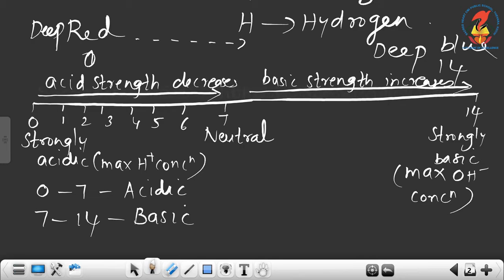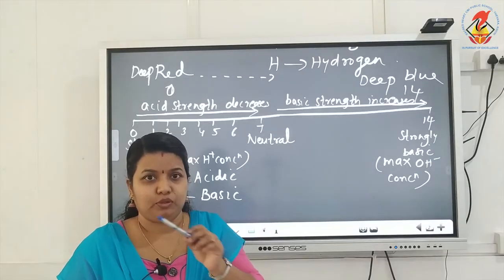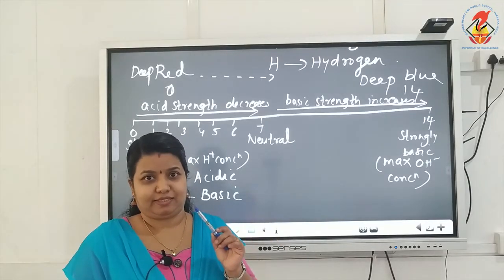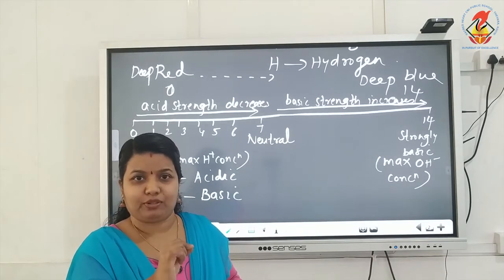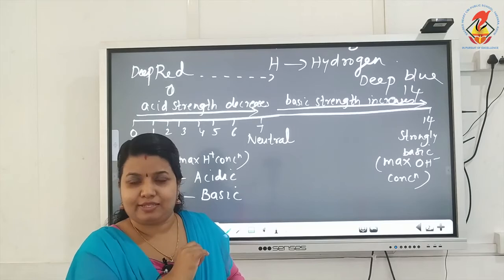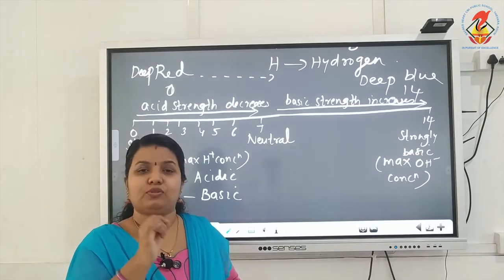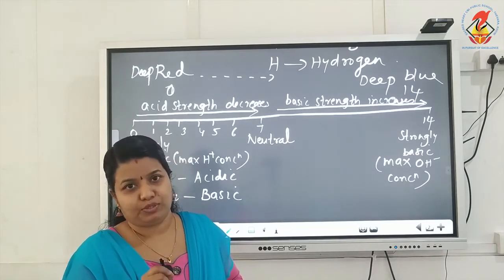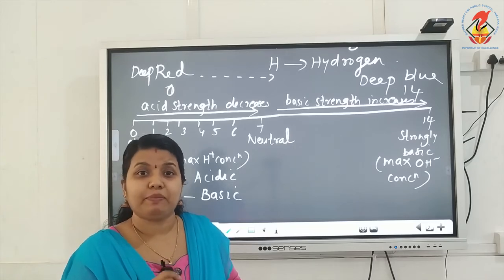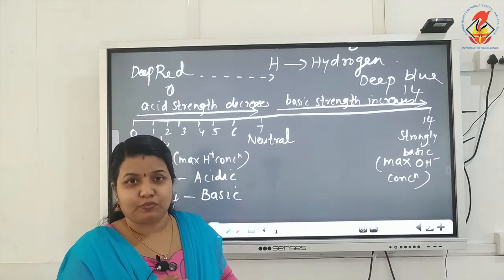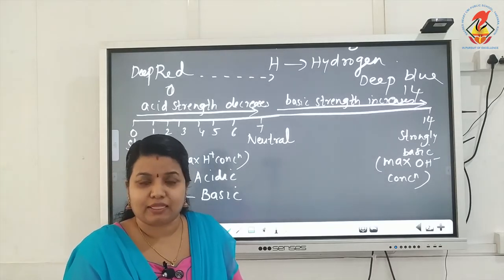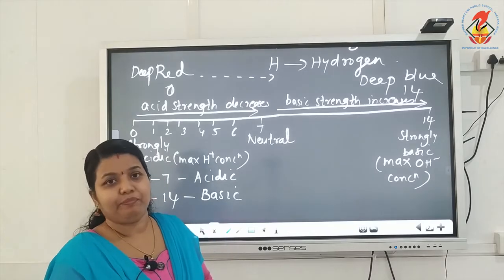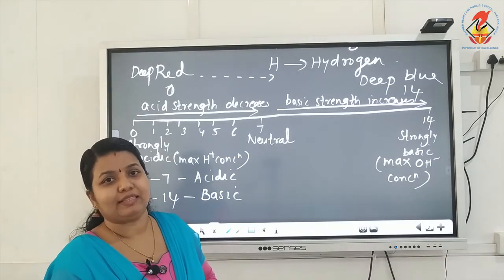We make use of a pH paper. We dip the pH paper in the solution given to you. Accordingly a color will be developed. You compare this color with the standard color chart. The color that developed will match a color in the standard color chart, and corresponding to that color there will be a value. If it is 0, it stands for pH value 0. It means that your solution is a strongly acidic solution, and strongly acidic solutions have maximum hydrogen ion concentration. As the pH value increases to 7, the hydrogen ion concentration decreases, or strength of the acid decreases. So, for acids, as the pH value increases, acidic strength decreases.